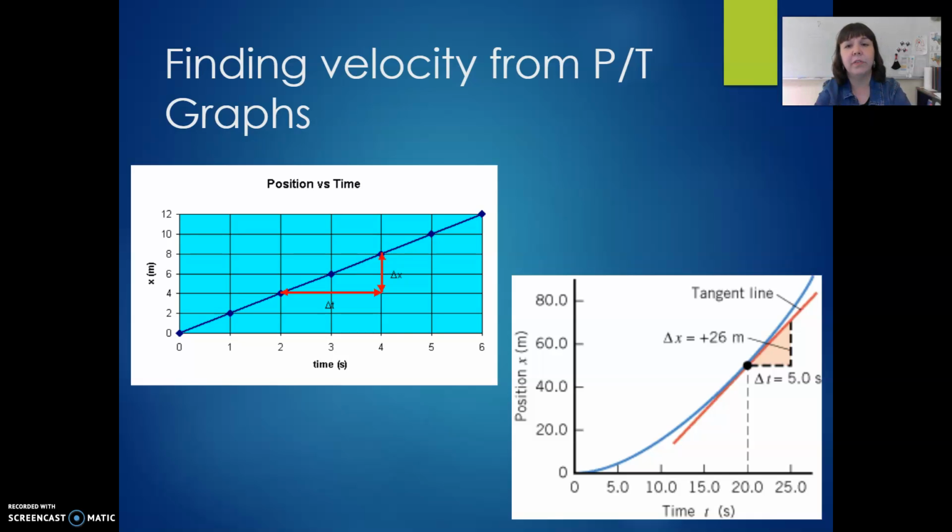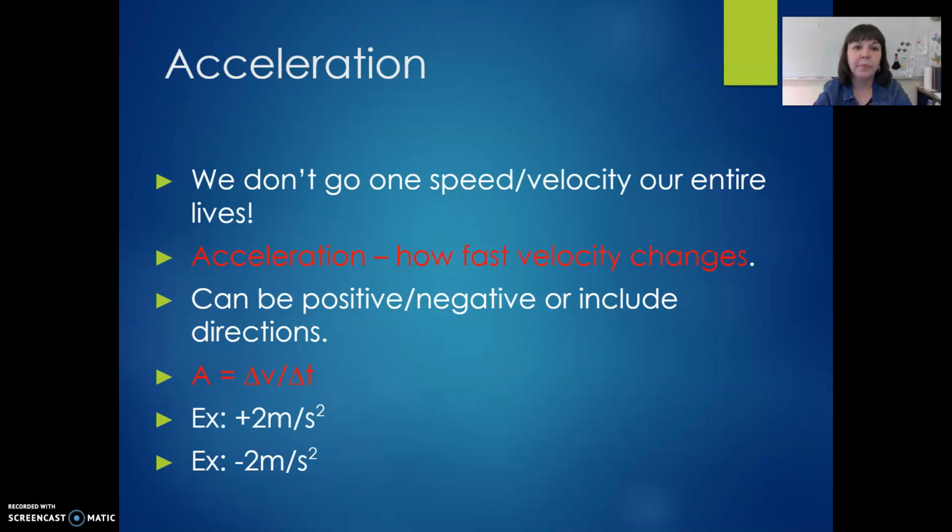In the case of the box on the bottom right of your screen, you notice how that line is curved. That's a changing velocity. We're accelerating. We're going a different velocity as time goes on. So in that case, if you look for your instantaneous velocity, it's going to be that tangent line. Do y'all remember tangent lines from math class? So that line tangent to your curve will give you your instantaneous velocity. If you were to take the beginning and the end points, you could find your average velocity, but that doesn't mean that you've been going that the entire time.